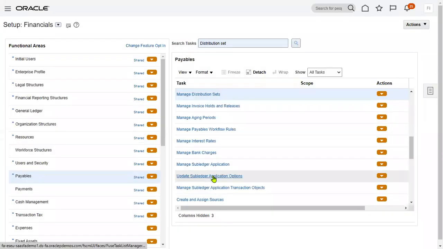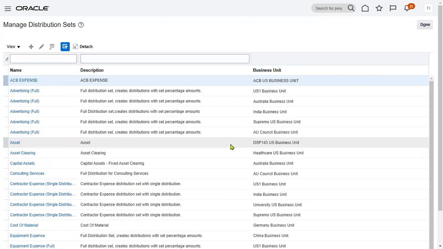Distribution set will be used to distribute our invoice amount to the different accounts. Whenever we are creating an invoice, we will enter the information at three levels: headers, lines, and distributions. In the distributions, we are going to enter the accounting combinations. It makes sure that the expenditure, whatever we are going to get, comes for which company, which department, which account, that we are going to find out over here.